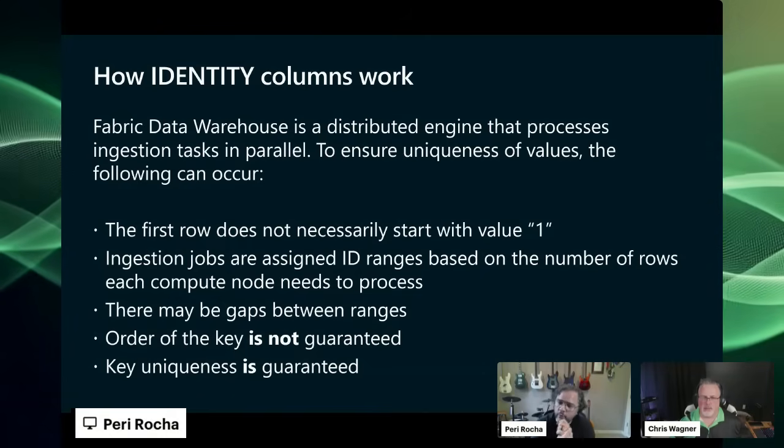So one thing that folks usually ask me is, hey Perry, if this is a very large number that you're producing and those very large ranges, is there a limit? Is there a chance I'll run out of identity values? Look, you have to produce quadrillions of values. You have to have quadrillions of rows. You have to be in that order of magnitude to run out of ranges. So this is a bigint number. The range for bigint, of course, is very, very large. I will say, though, that we only produce positive values. We will not use any negative.